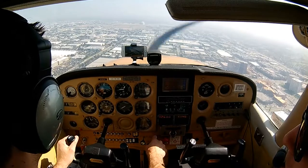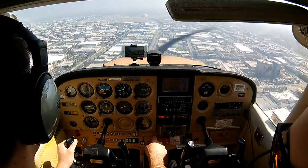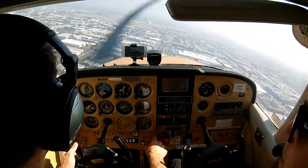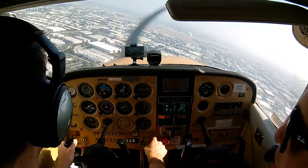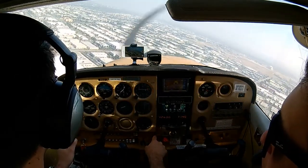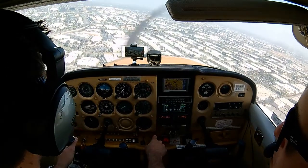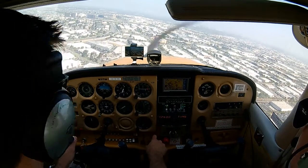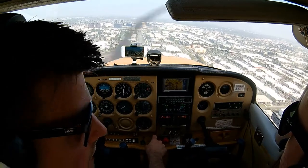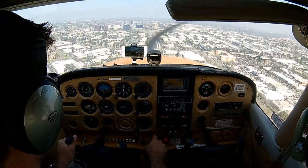West Coast 97 is ready to resume. West Coast 97, roger, at Lima, cross runway 20 left, hold short runway 20 right. Cross 20 left, hold short at 20 right at Lima, West Coast 97. Southwest 5799, runway 20 right, clear for takeoff. 20 right, clear for takeoff, Southwest 5799. Traffic. West Coast 97, runway 20 right, line up and wait. Line up and wait, 20 right, West Coast 97.